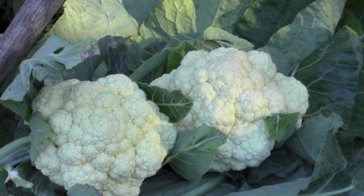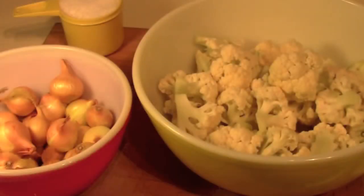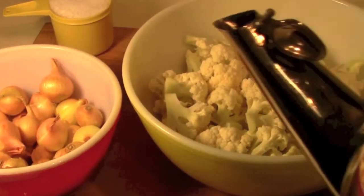I think the hens will enjoy the leaves. The one on the left is a bit of a smaller head, but the recipe for the pickled cauliflower calls for two heads, and that'll give me several jars — probably three or four pint jars with the small onions that go in with it. I've cut the cauliflower up into little florets. The recipe says to use two cups of small pearl onions. I bought a ten-ounce package of golden pearl onions. The instructions are to pour hot scalding water on them and let them set, which makes the peelings easier to slip off.